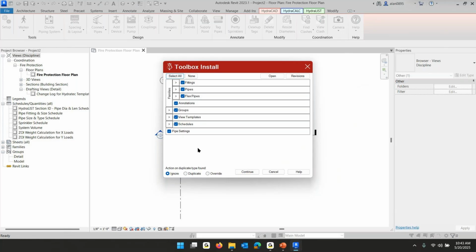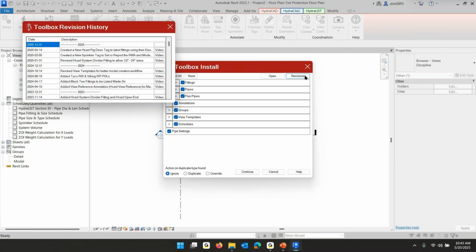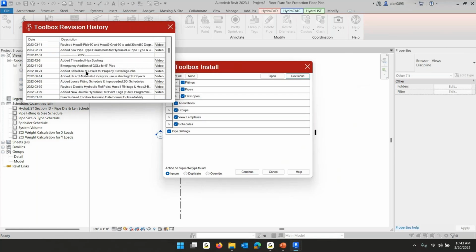I would like to point out one or two other things to you just before I go ahead and pick OK. When you open the toolbox, you say, I wonder if there's anything new and exciting in there. If you click on revisions, this is a list of the new and exciting things that we've done to the toolbox over the last 10 years or something. 2022, 21, 18, 17, so not 8 years.